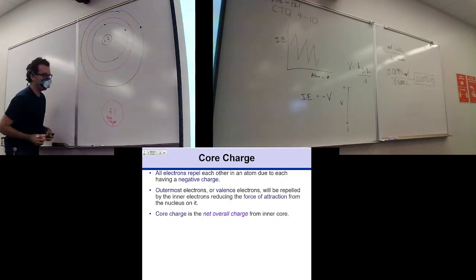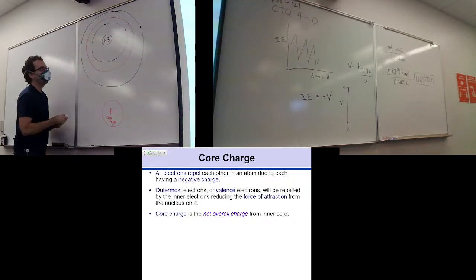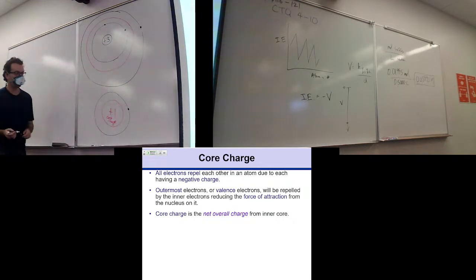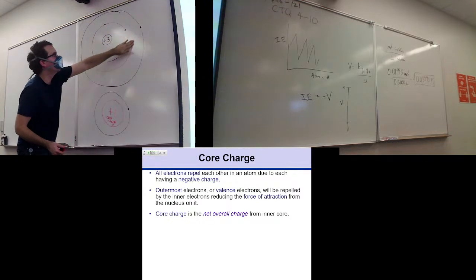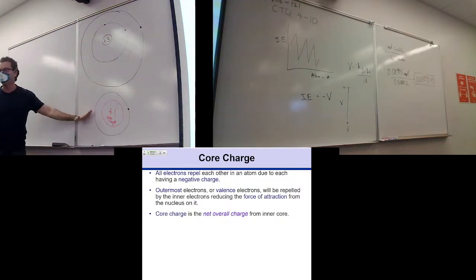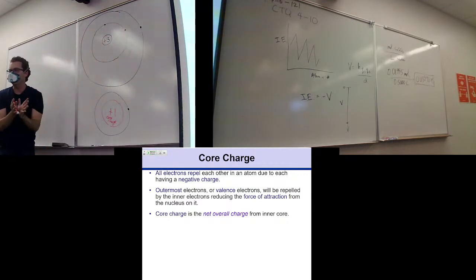I'm not going to write this normally, but that's the core charge now. And we didn't do anything with the valence electron. That's still the second shell with 1 electron. So this is the shell model. Ignore the red line, that's not really there. This is the shell model, this is a core charge model. All we've done is combine the inner electrons and the nucleus together.